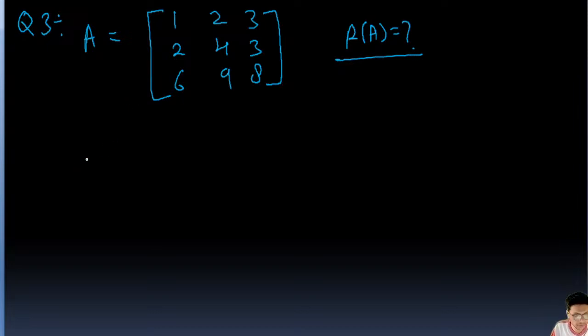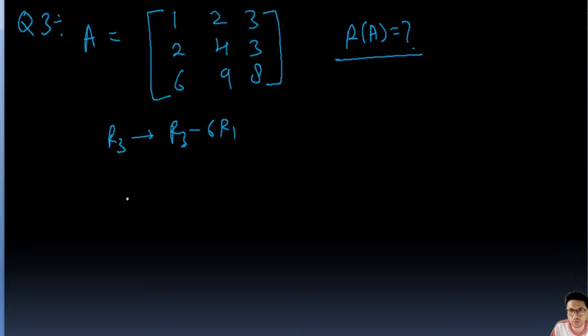So again we'll do the operation. Here, the first operation we are going to do is on R3, the third row. R3 tends to R3 minus 6 R1. Our aim is to make these 3 elements 0. These 3 elements are the elements below the principal diagonal. If these become 0, then this matrix is converted into an upper triangular matrix.